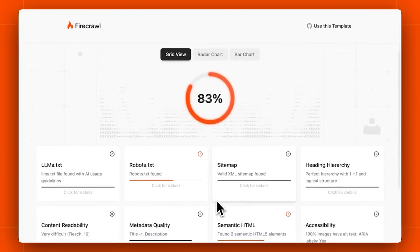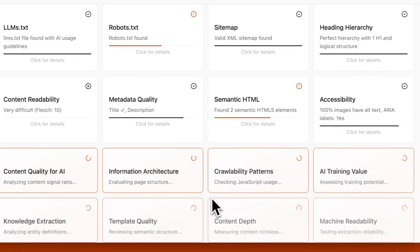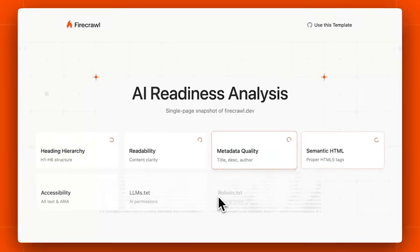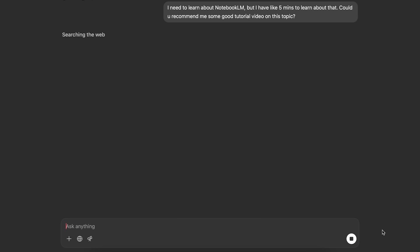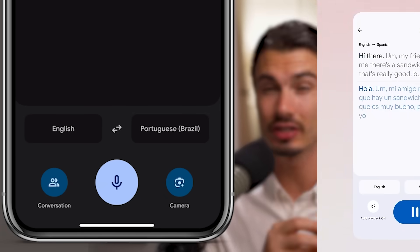Big disclaimer: we kind of just hacked this together in a day, so no guarantees. We took the open source repo one-to-one and hosted it — we're not charging for it or guaranteeing it works flawlessly yet. I think everyone should look into this because if you search certain terms in ChatGPT, some of my YouTube videos actually rank there because YouTube did a great job optimizing for LLMs, and you should do the same with your website.